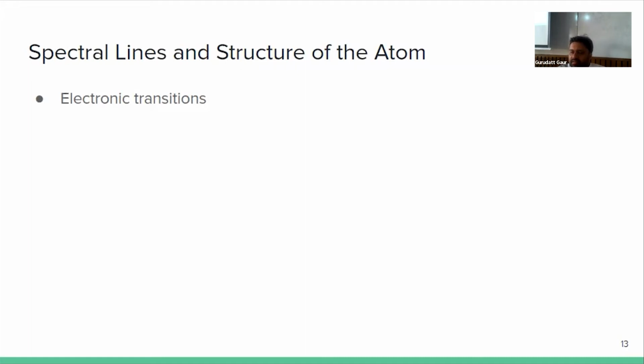Right. And let me be a little more mathematical. How do we do that? We will take the Schrodinger equation, time independent, because potential is not a function of time. We'll plug in the potential, which will be the electrostatic potential between the nucleus and electrons. Then we solve that equation choosing spherical polar coordinates and get the probability distribution. I'm talking about the hydrogen atom problem.